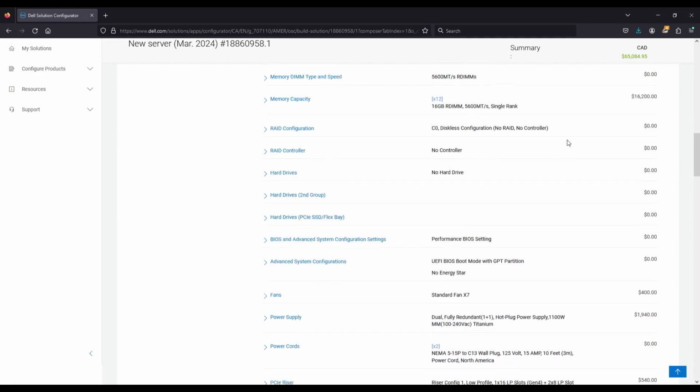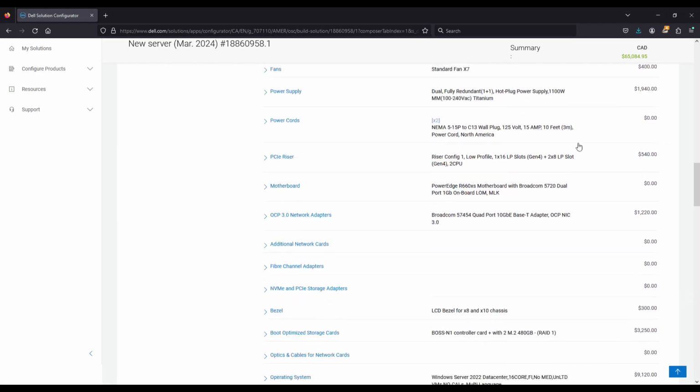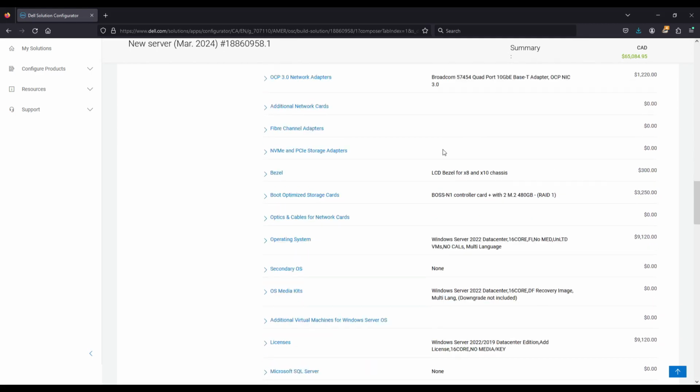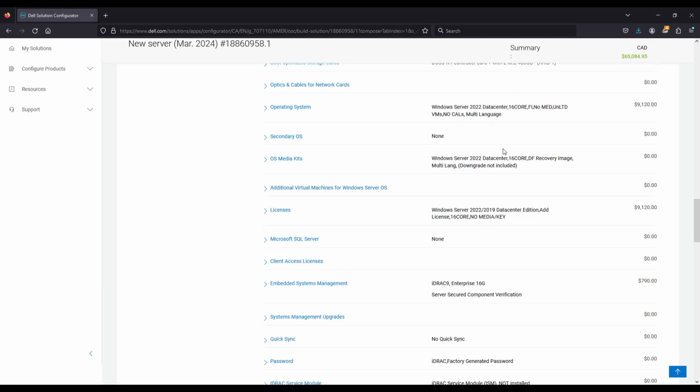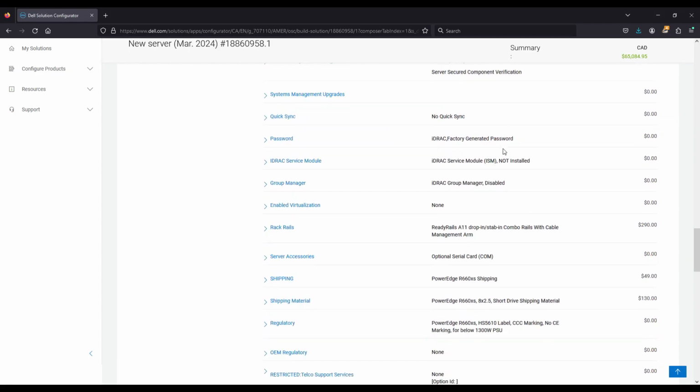But scrolling down, checking all the bits and pieces. Windows licenses for data center are stupidly expensive. Stupidly expensive. But then data center includes the ability to run as many Windows virtual machines on it as you like with no additional licensing. So they get their money from you on the front side of it.